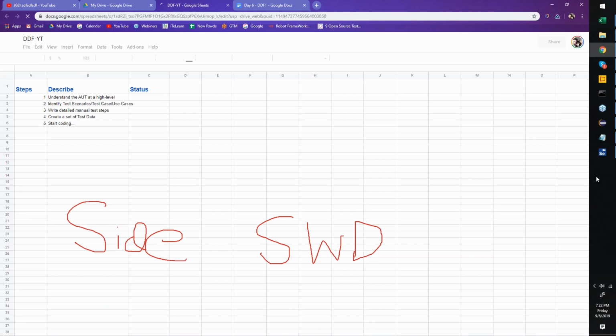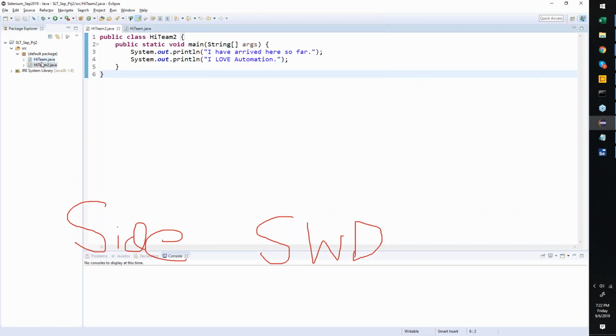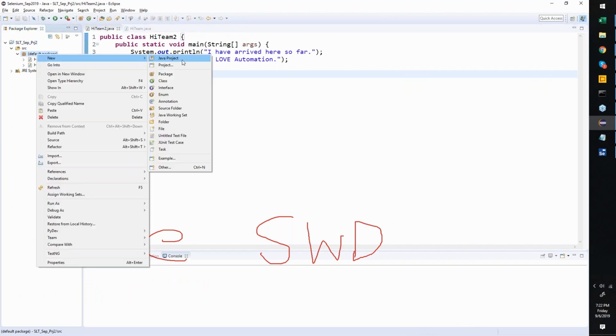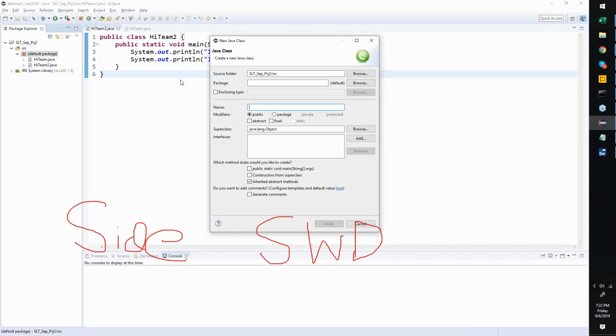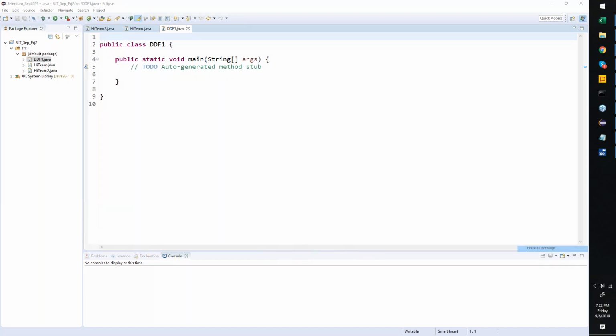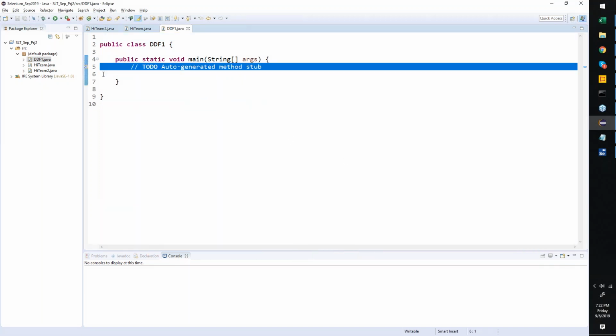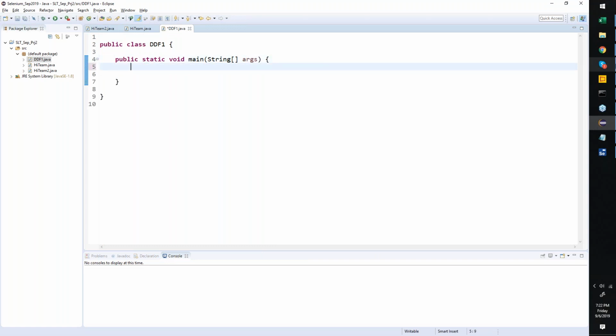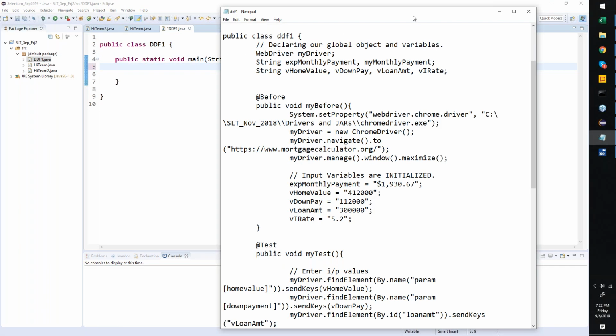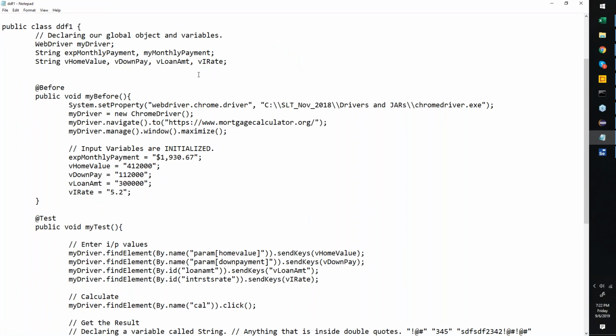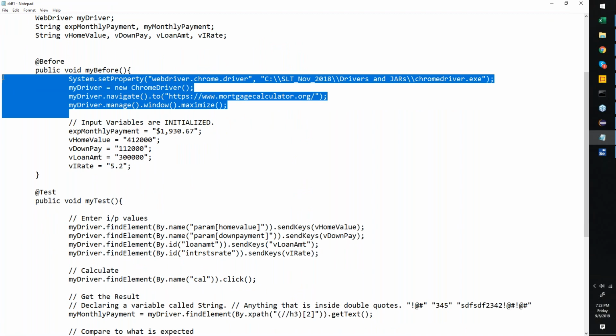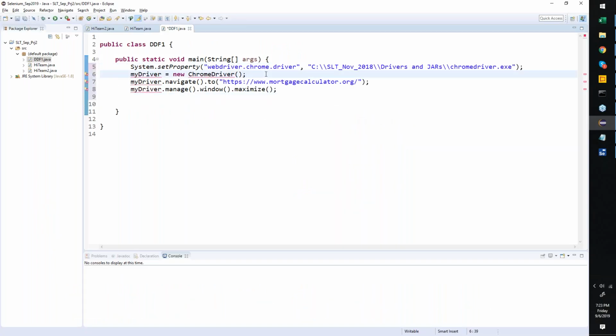Okay, but let's now get to Eclipse. In Eclipse, what I'm going to do is I have a project, right? So let it be there. I'm going to create a new Java class, and I'm going to give it the name DDF1. Yes, I'll put my main method into it and say finish. Now here is where I want you to take a base code and let's try and work from there. So base code of any Selenium WebDriver. This is like DDF1 from a previous project that I was doing. It will look something like this. Let me get these values and put it up here.